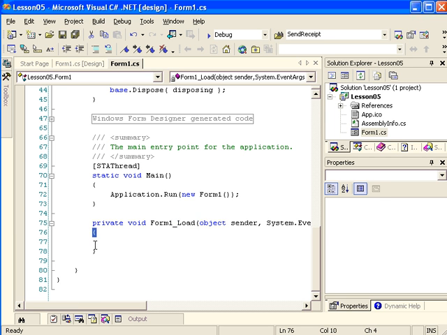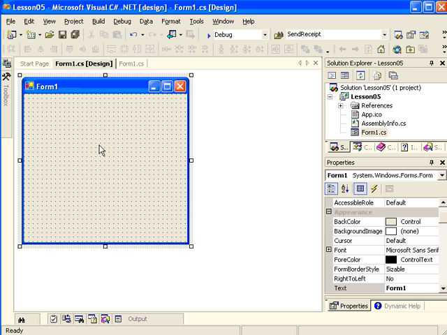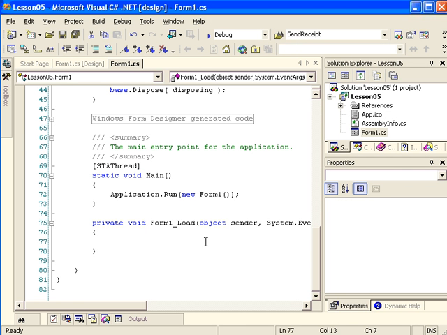You'll write code between these brackets, and that will handle the event that occurs whenever the form first appears on your Windows desktop. So double clicking on a form or on a control will give us the method signature for the default event for that object.